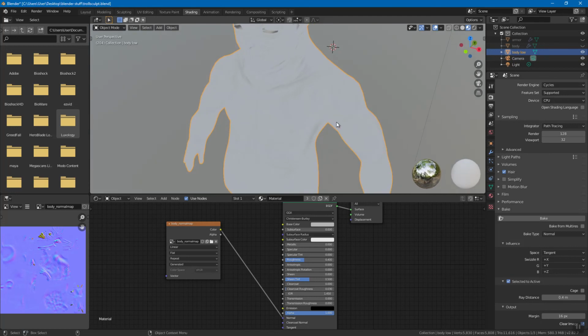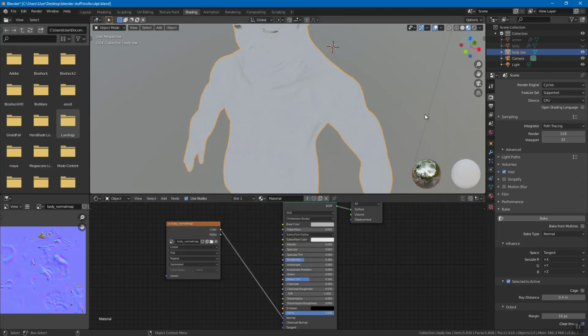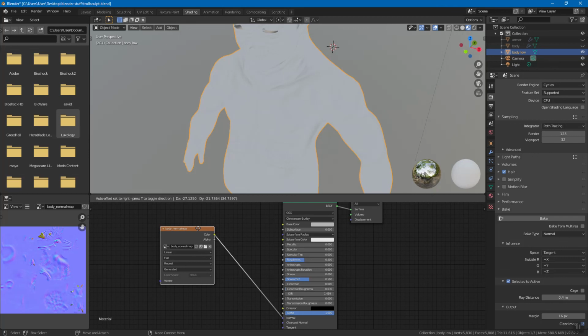So there's our normal map, right? And it's great to know that we have this ability. So kind of neat. You can see the new image, open image, and if I click on open image, we can see where we're putting that stuff, but that's how you can bake a normal map down. That's how normal maps get baked. Just want to make sure you guys got to see that a bit.